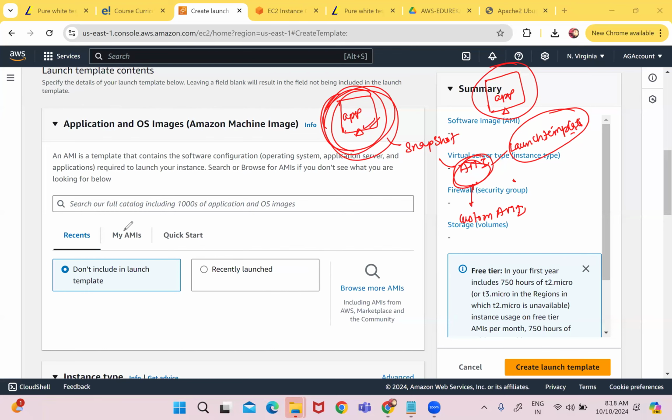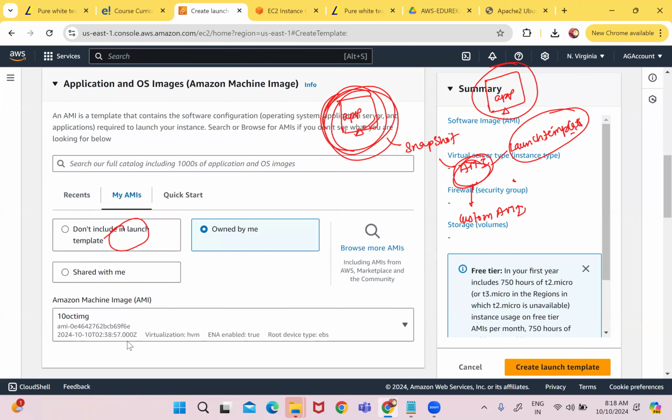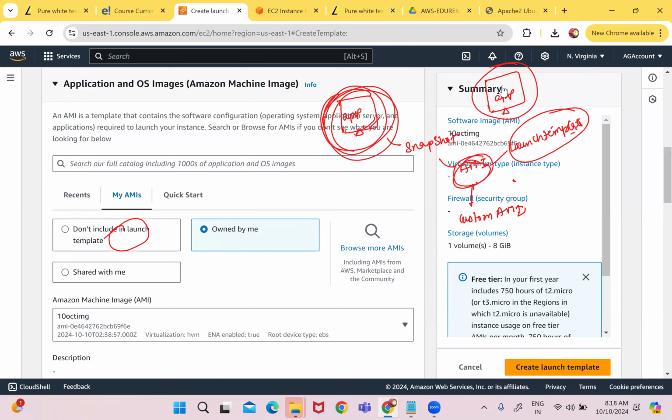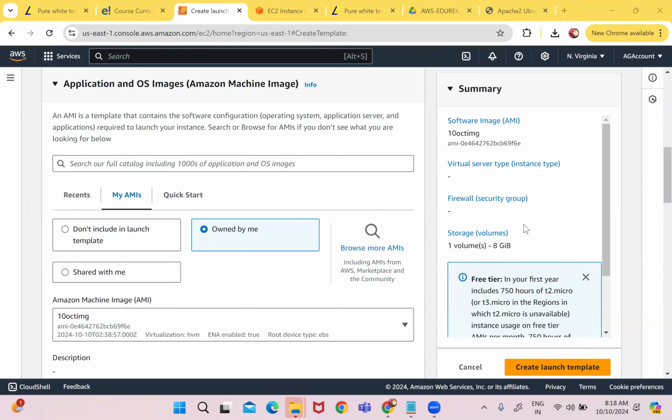So I will say that, okay, I will be using my AMI. If you use Ubuntu, it's fine, it's your choice, but then it will launch a blank machine with Ubuntu. But when I'm replicating, let's say Uber is replicating new machines in case more traffic is coming to Uber, it needs to have the application, right? So that's where this will come into the picture. Everyone is understanding? Please say yes or no. I'm running a poll again just to understand if you are able to understand the concept. Very less response is coming.